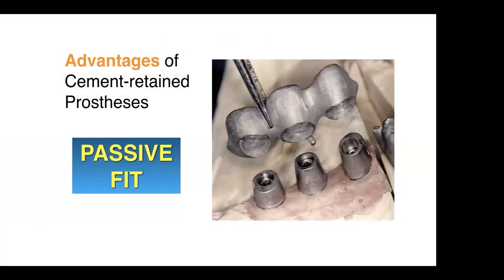And this is also why we love to use cement retained implant prosthesis these days, because the cement space created between the abutments and the crown on top of them compensates the error from impression or the casting procedure itself. So this is pretty much the only way we can get really passive fit between prosthesis and implant, which is cement retained prosthesis.